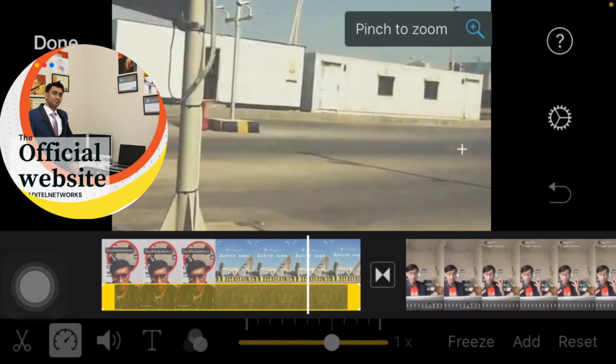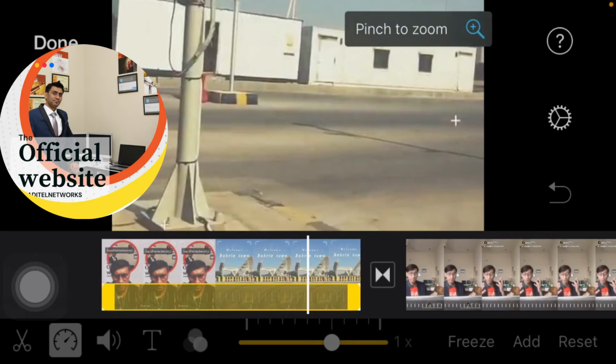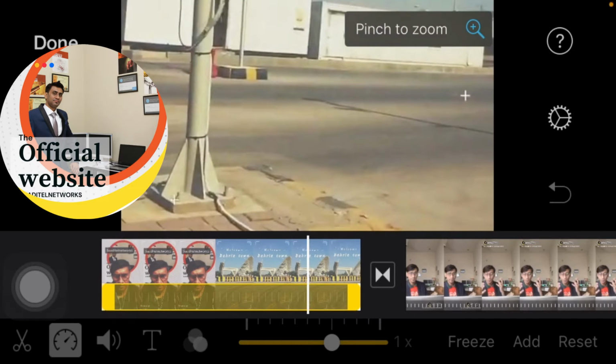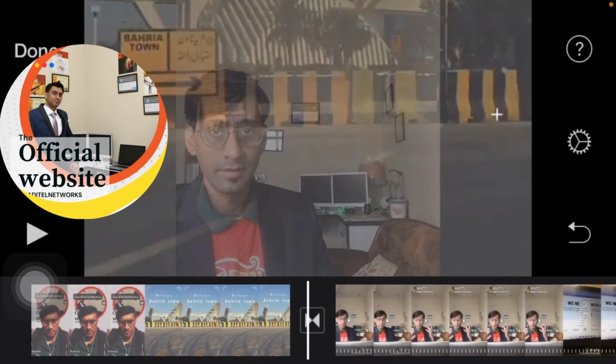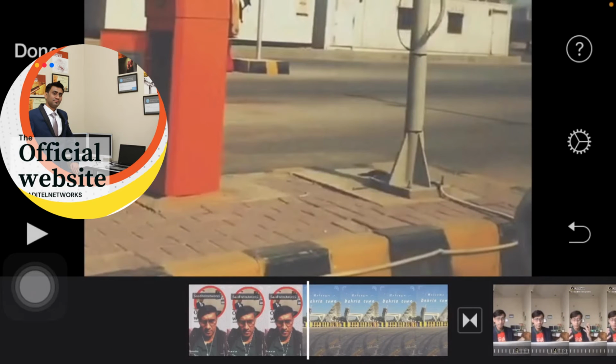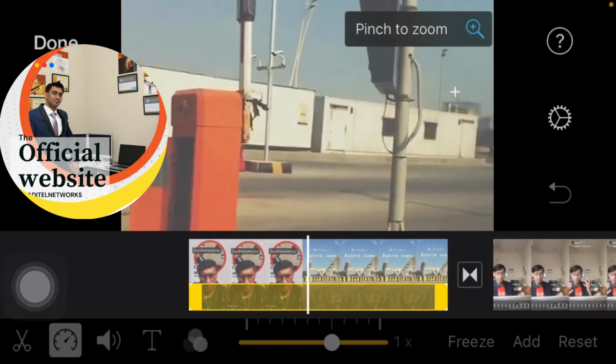It will zoom and create the video in a YouTube format. So good to go. Now you can make your YouTube video. You can adjust the size of the video to where you want it.